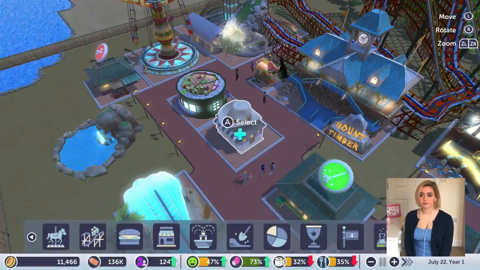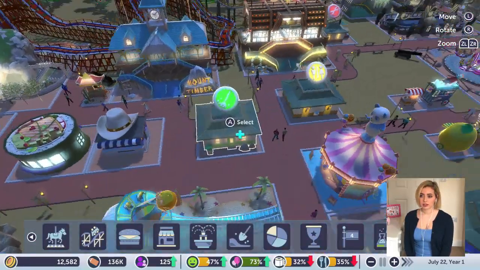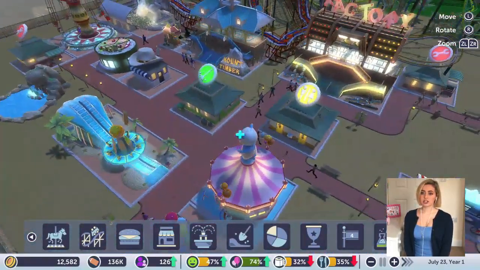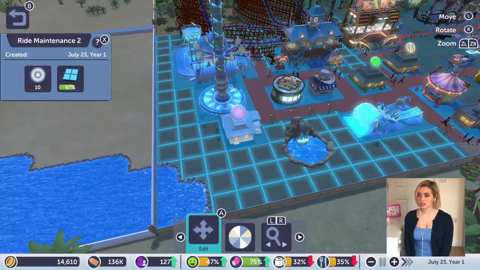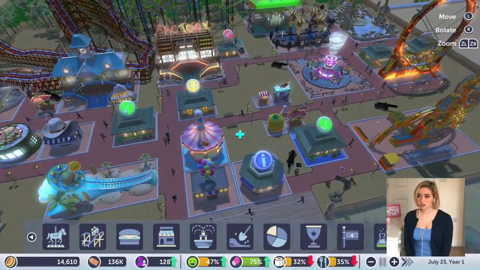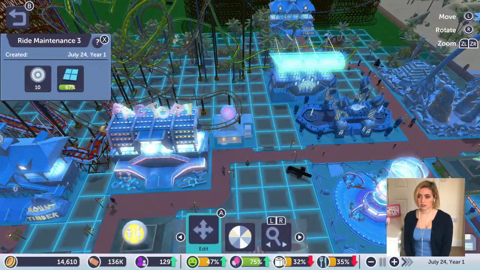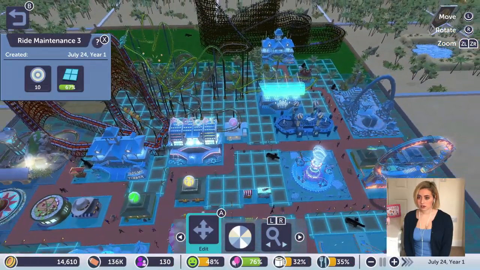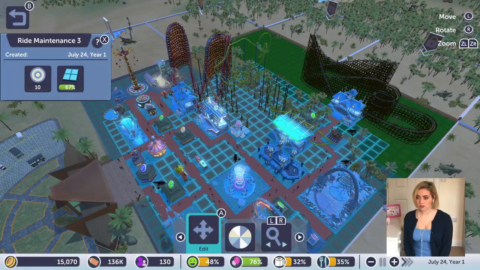How much are you selling them for? Okay, that's good. That's fine. And these. Oh, I need to check then if the maintenance guy can actually get to all the rides. So he's got those covered. Where's the other maintenance guy? Does he cover all of them? Okay, he's got all of those, so that's fine.